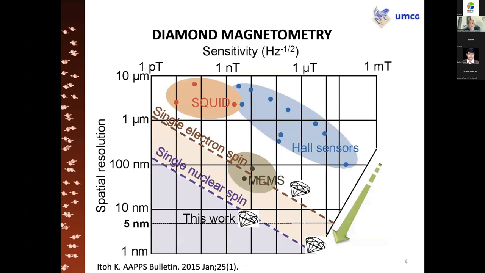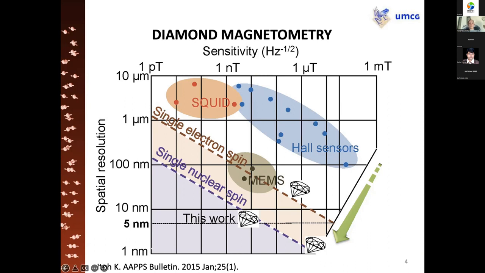Here is a slide that I've taken from the literature, from somebody that works with a similar technique. I told you before that these systems are very sensitive, and now here you have a chart. You can see on top the magnetic sensitivity, so the smallest magnetic field that you can measure, and you want to be on the left here. On the y-axis, you see the spatial resolution that you can get, so you want to be on the bottom left here.